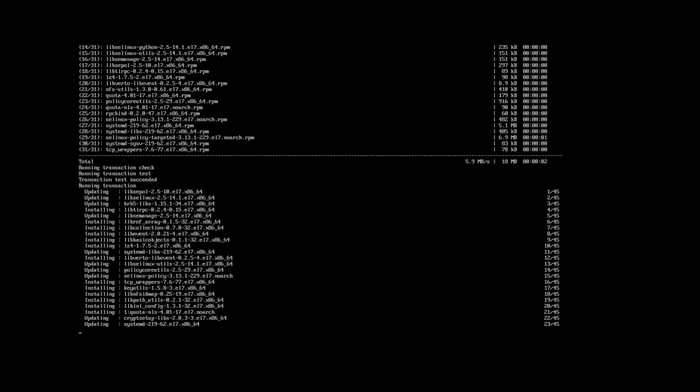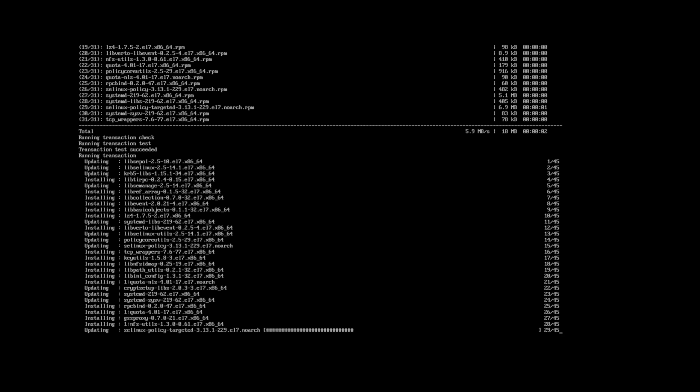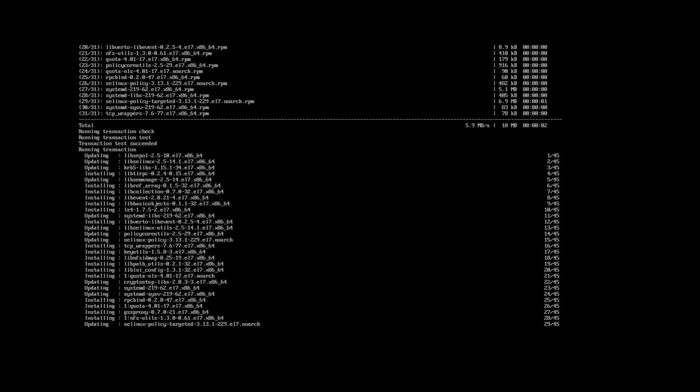There's no real guide on this VM, so this is just me Googling things that I didn't know already. I set up NFS client and NFS server in a directory a while ago, but they don't ask you for that until you get to the Red Hat Certified Engineer. But as far as I know, this is how you're supposed to do it. So we'll just wait for this to finish downloading.